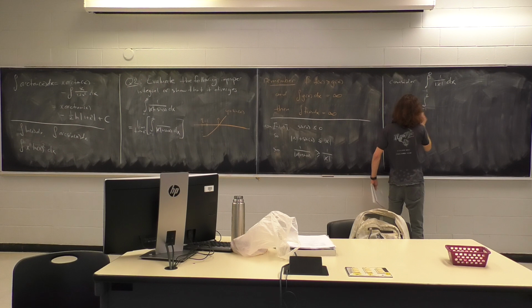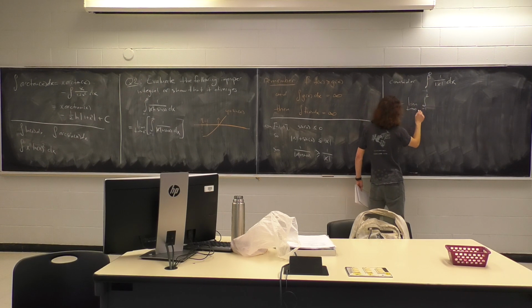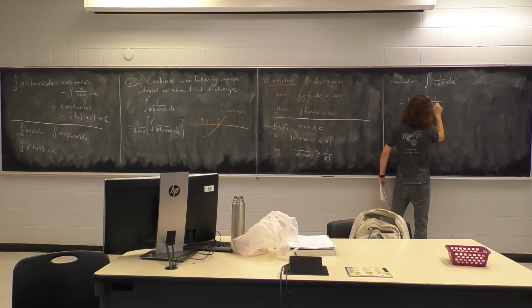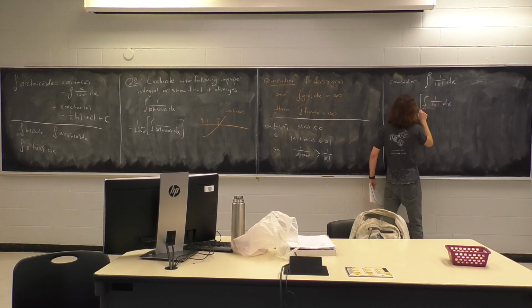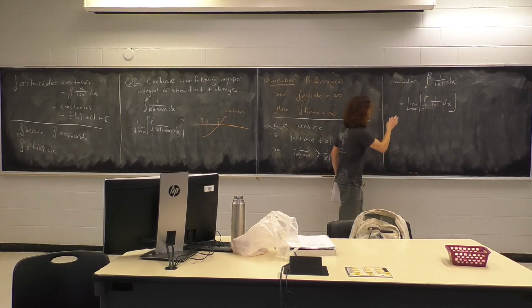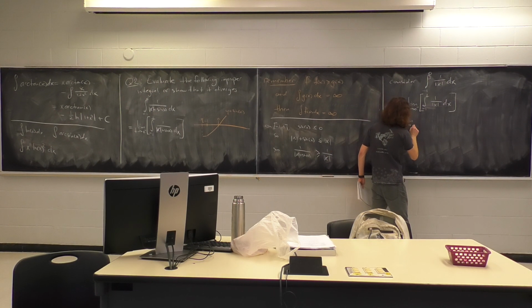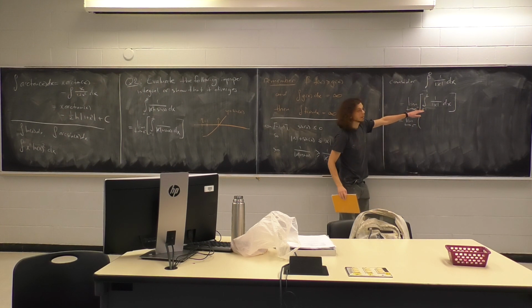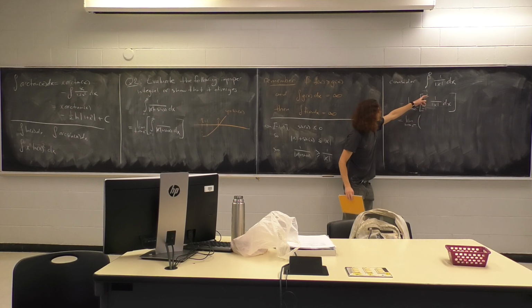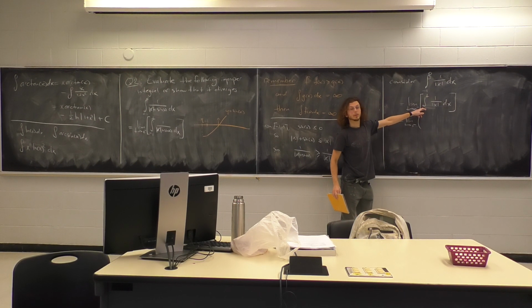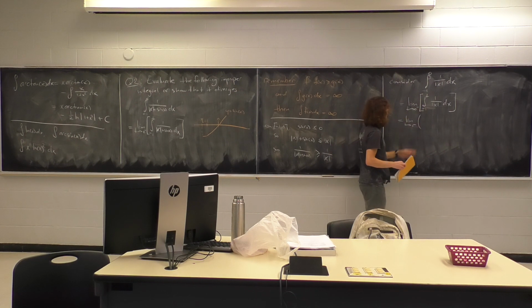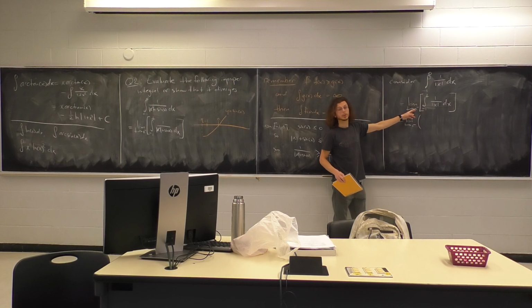So 0 replaced by t. We write the limit of t tending to 0 from the left of the same integral. And now we're just trying to define this finite integral first, and then take the limit of this as t tends to 0. Well, first thing you can do is realize we write 1 over the absolute value of x, but we're on an interval where x is always negative. That's one reason why it's important to let t approach 0 from the left.